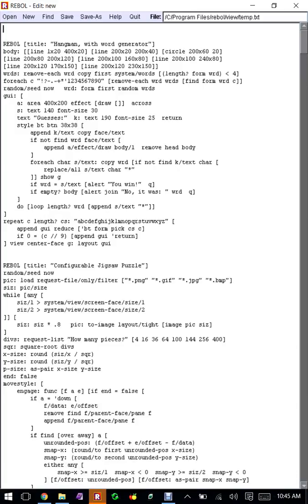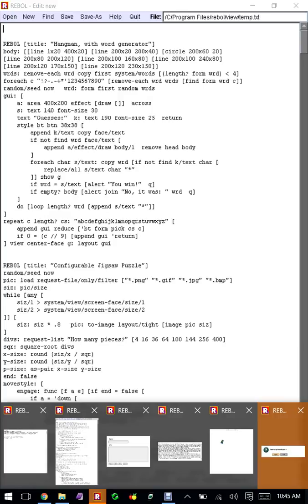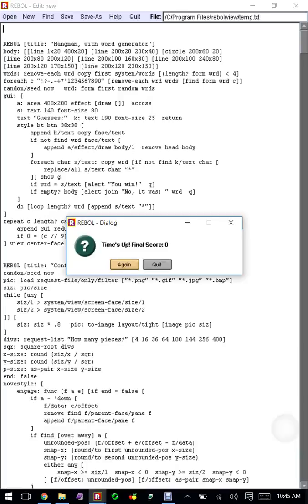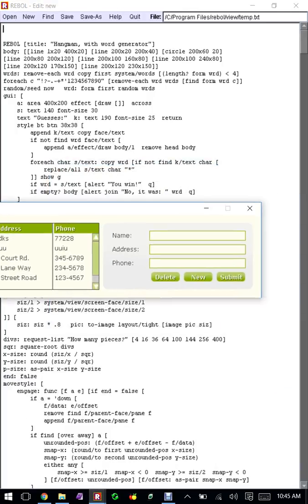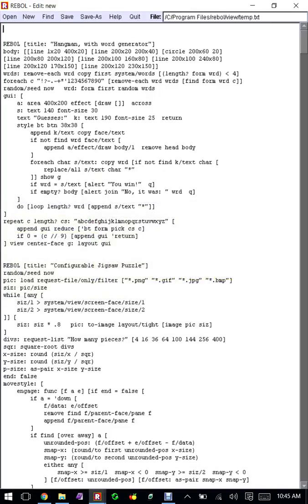But one of the really great things to realize is that Rebel is made to make dialects easy, and that little 3D dialect is, I think, a fantastic example. We have our own built-in dialects that come with Rebel. But it's very easy to create other dialects. There are some really fantastic examples of dialects that have been created with Rebel. There is a Flash dialect that actually creates Flash apps using a Rebel dialect. And there's a PDF dialect, and there are a bunch of other dialects.